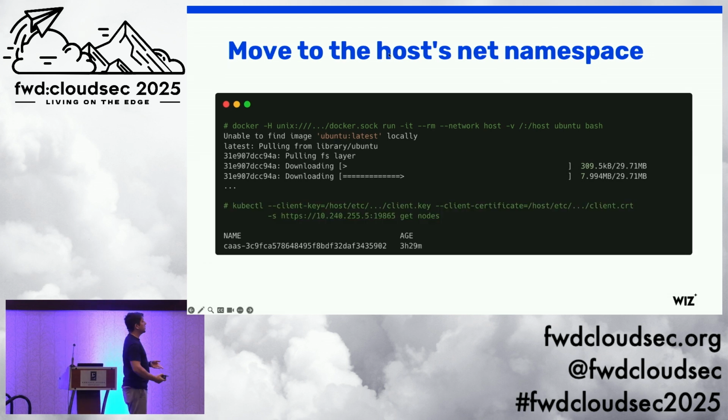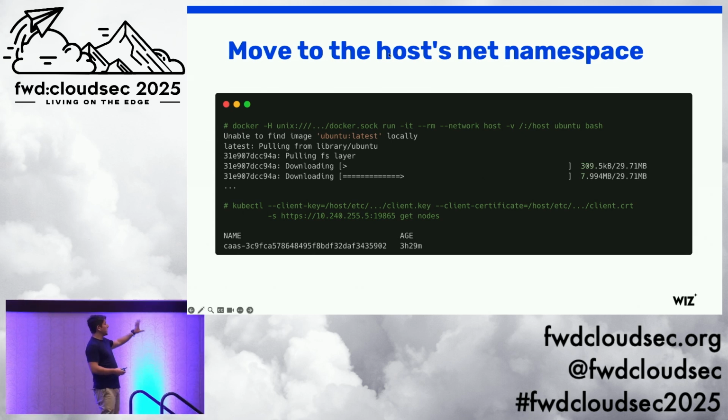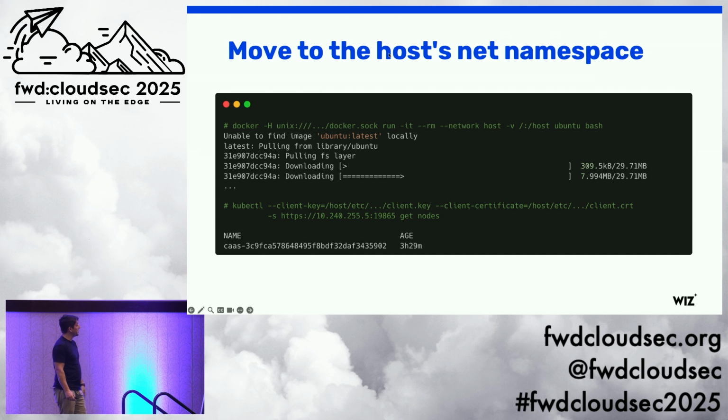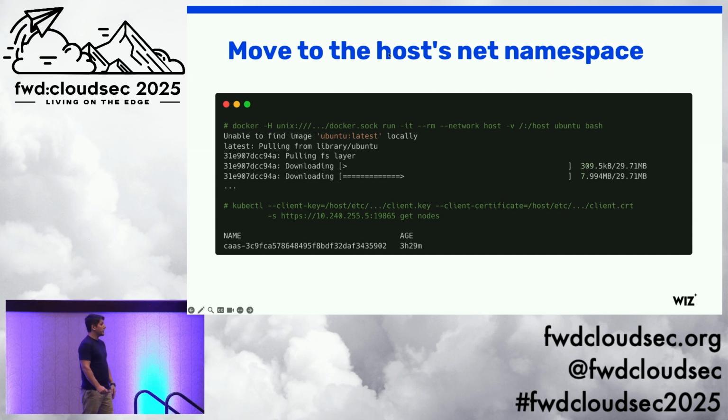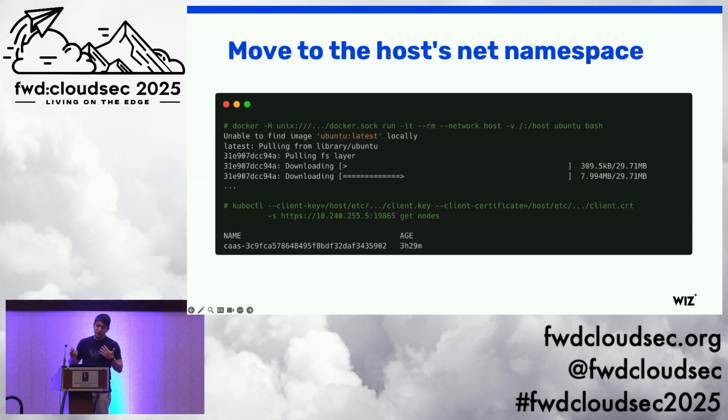That was successful. We were able to connect to the kube API, and using our credentials from the host, we authenticated successfully. Sadly, the get nodes command only returned one node. This, from the researcher's perspective, is something that we were not expecting.